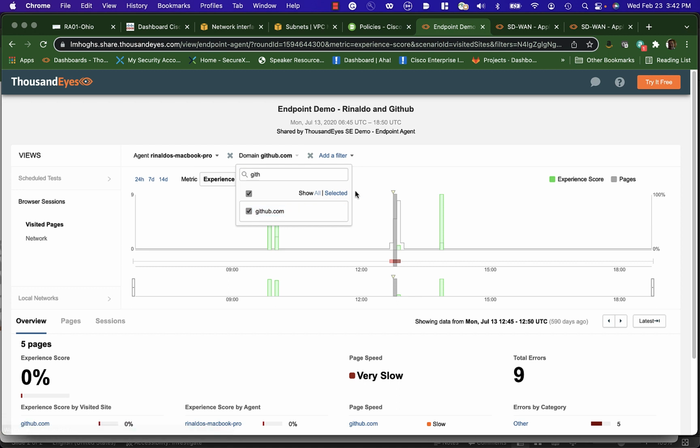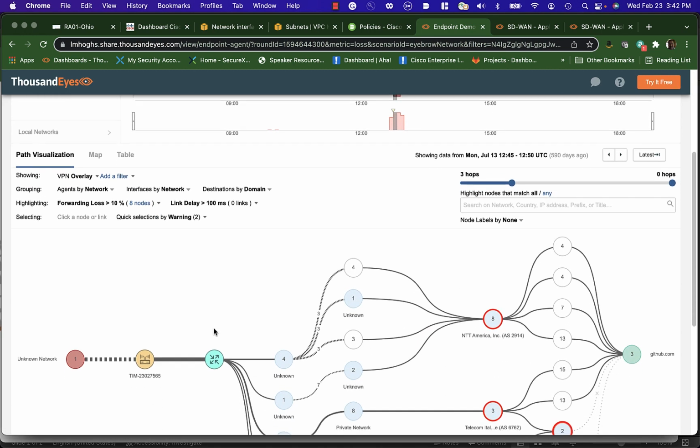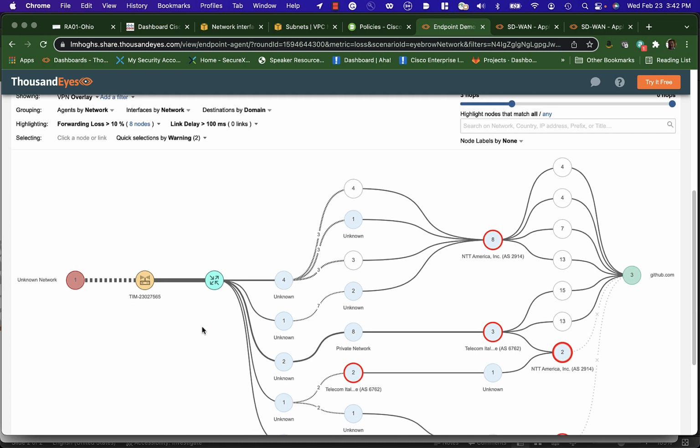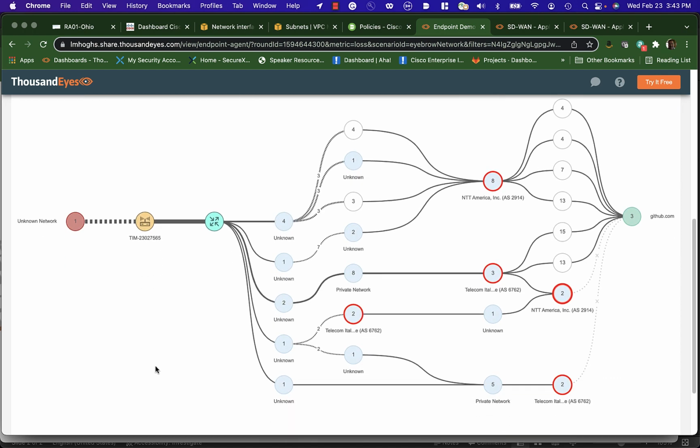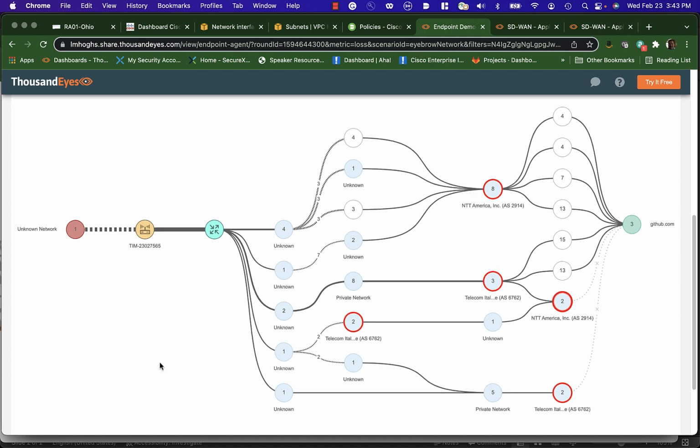All right, so we've got a couple of filters in place, and we can see, looking down here, that's where we're looking at those errors. And we're going to take a look at the network. If I take a look at the network, I actually get a path visualization down here. And since I've isolated it down to Ronaldo accessing GitHub, we can see all the flows that particular flow would utilize. We see lots of hops along the way, and we even get some red circles highlighted here.